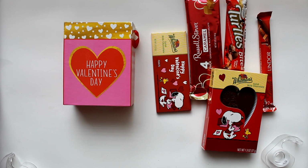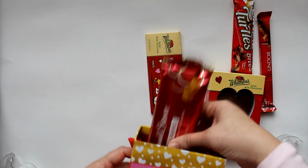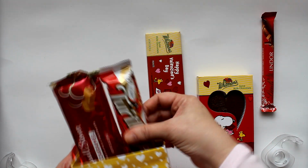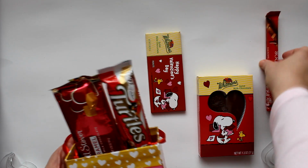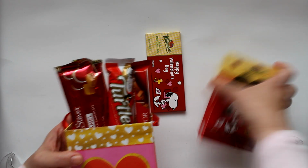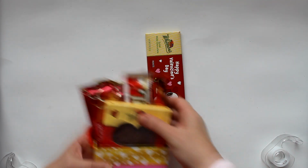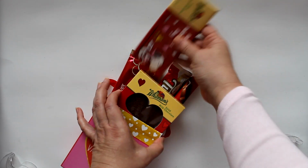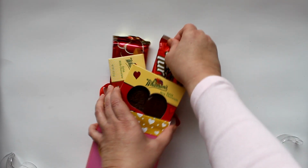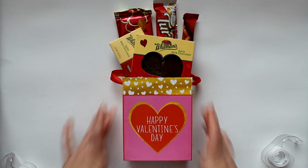These Valentine gift bag boxes are always a great option and make a beautiful presentation, especially when color coordinated with the contents. And so for this set, I selected the Russell Stover Caramel along with the Palmer Turtles and the Lindor long thin red package, and then also one of the Whitman chocolate hearts and one of the Whitman chocolate bars. And then once I get everything into the box, I'm going to just arrange them and then tape everything in place, and that creates a great little box gift.